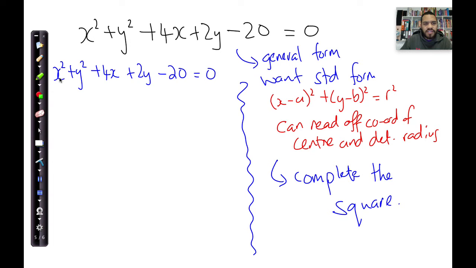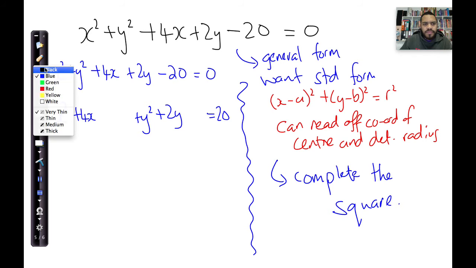If the coefficient of x is just 1, all I need to do is rearrange the terms a little bit, make it a little bit nicer. So I'm going to take x squared plus 4x. I'm going to leave a little bit of a space here, and then I'm going to say plus y squared plus 2y, and I'm going to add 20 to both sides. I'm going to take this over and get positive 20 over there. I didn't really do much except get the constant to the other side and move the terms around, and of course that does not affect the equation.